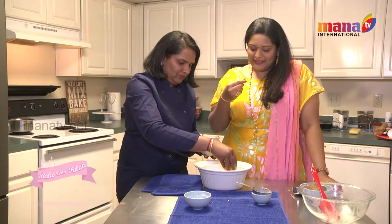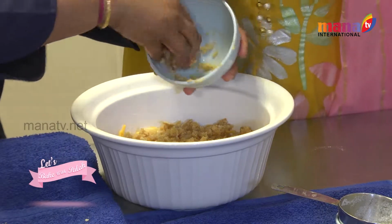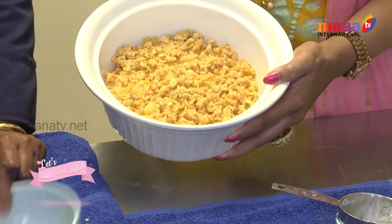I like the buttery smell. Yes, it's really coming through. Oh, wow. For the chef. This is how it's going to look before it's actually cooked through.